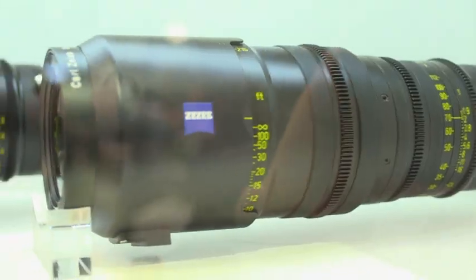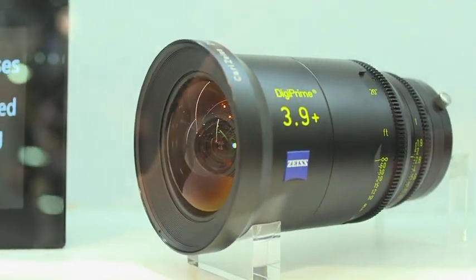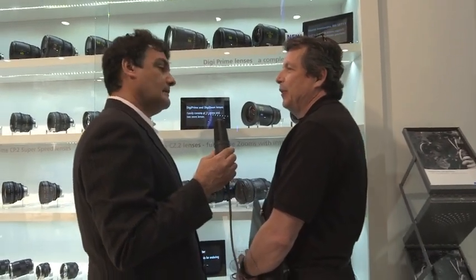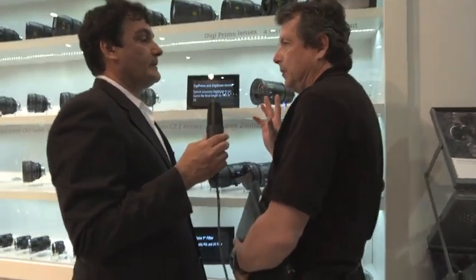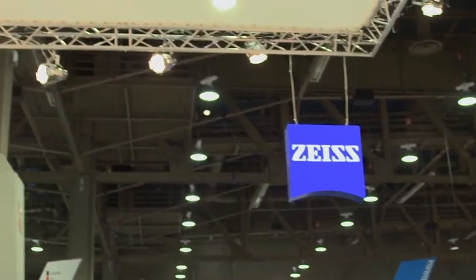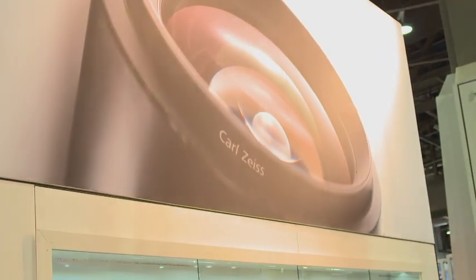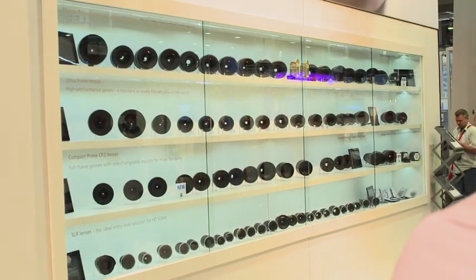So what is this DigiPrime about? DigiPrimes, these are lenses in search of a camera. Because two-thirds inch cameras are disappearing off the marketplace. These were lenses designed for three-chip, two-thirds inch cameras, that are really being replaced by larger single-chip cameras. We're showing them because there are still two-thirds inch cameras used on the market today, but it's not a huge mover for us anymore.